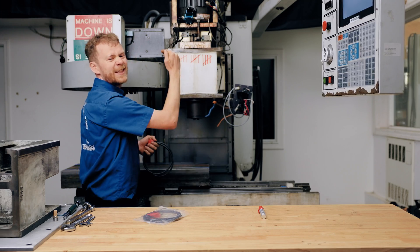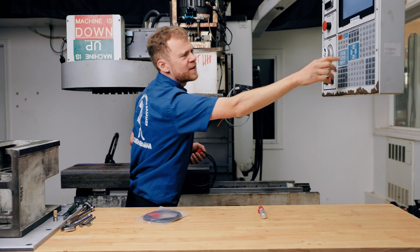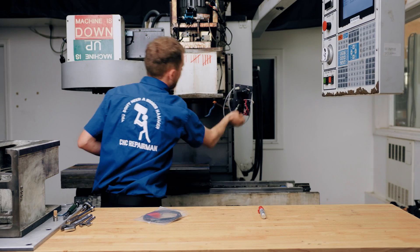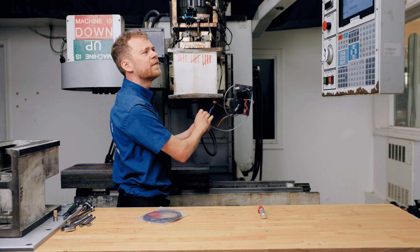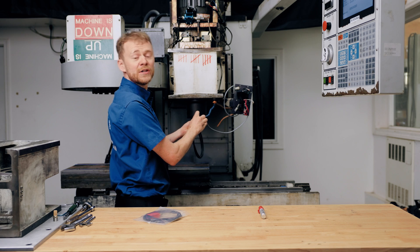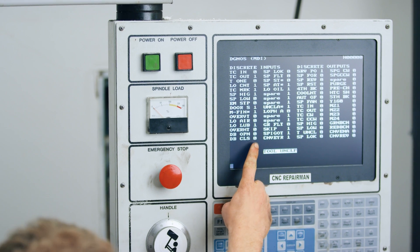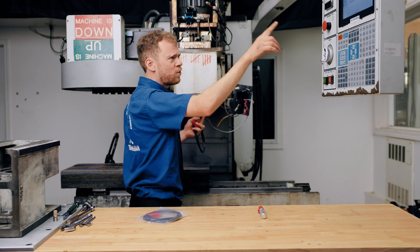Notice it's kind of sluggish going up. If we go to the diagnostics page — press parameter diagnostics — we can look at the tool release. So we have an unclamp, drawbar open, drawbar closed. They're right here on the screen. You might see some other stuff changing the outputs on that screen, but that's what we're looking for.